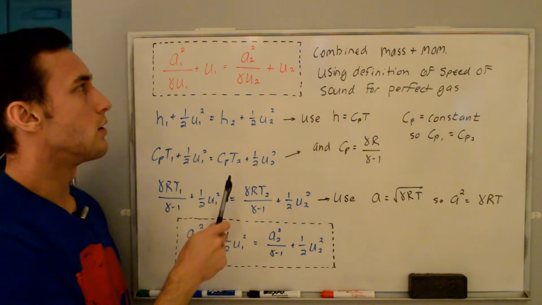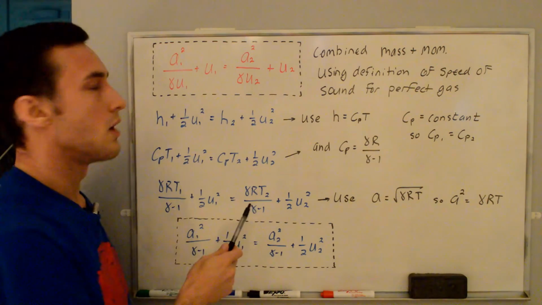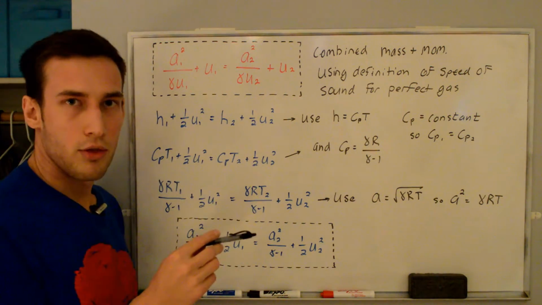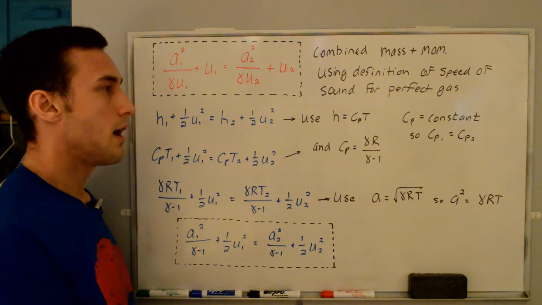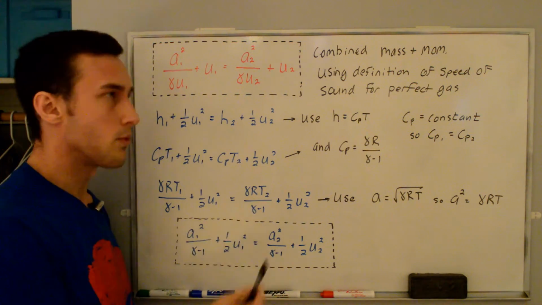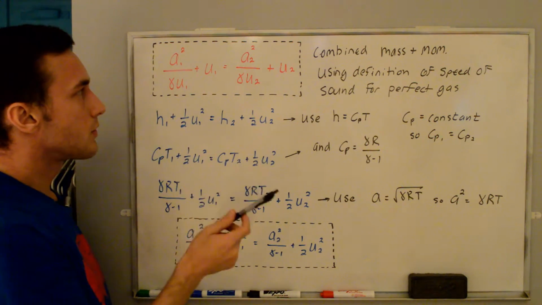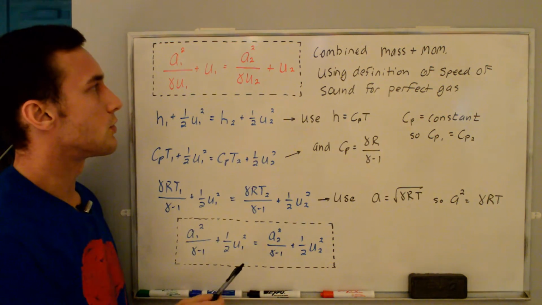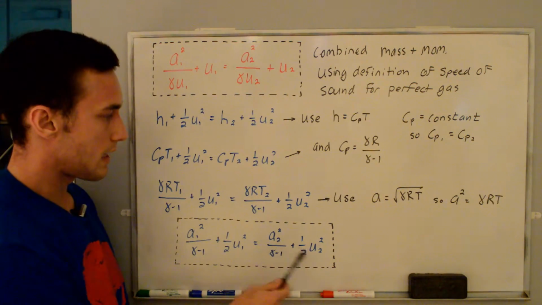It may look like there's four unknowns, but what we actually know in these questions is the upstream values. For example, if you have a supersonic jet flying at Mach 3, then you know the upstream values. So what the unknowns are in these two equations are the downstream states, that's state 2, so a2 and u2, similarly a2 and u2 here.